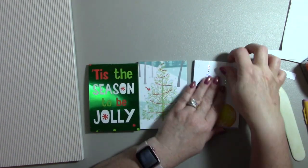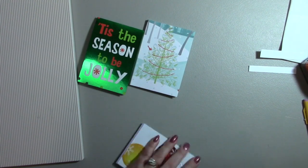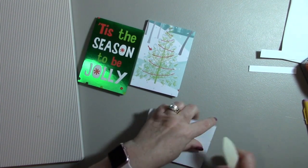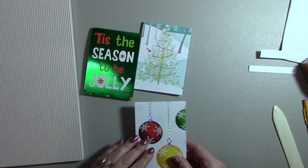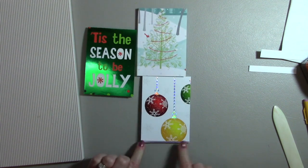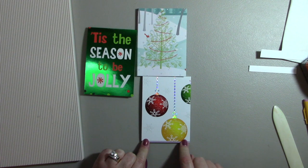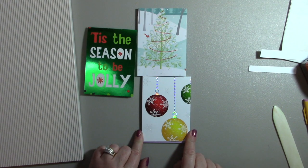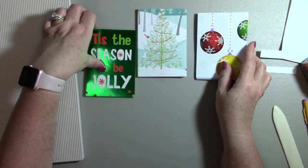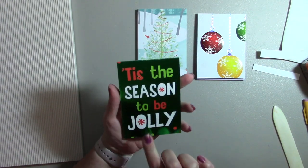Of course, this is my imperfect one. If you want it to sit down better, you can burnish it with your bone folder. Now for the bottom of this, I could put a decorative piece of paper or some ribbon or something like that across the bottom to kind of add a little length to it. This one here I think is really nice the way it is. I'm not really going to do a lot to that.